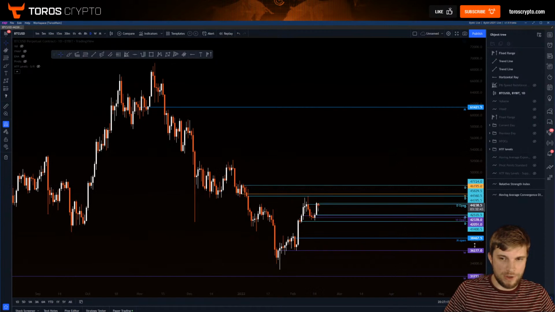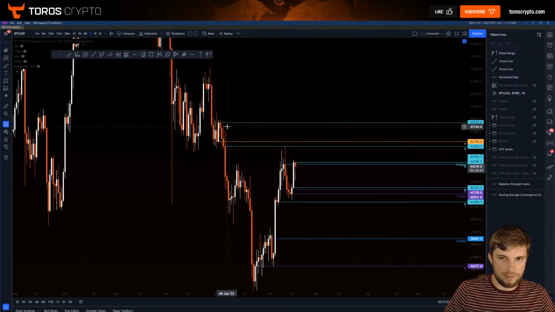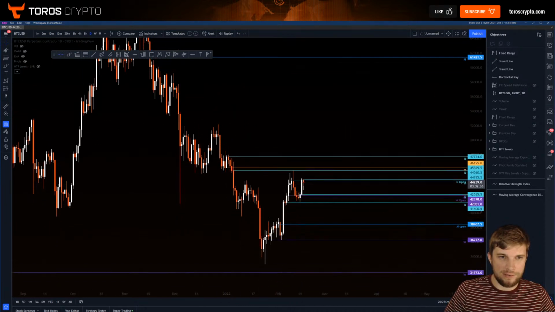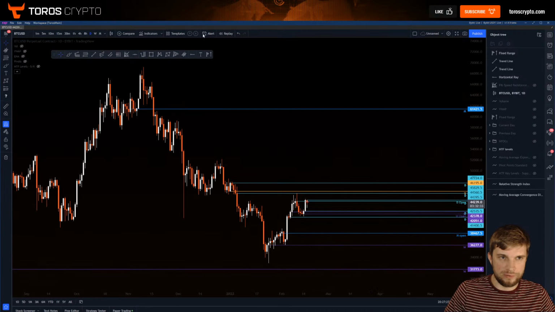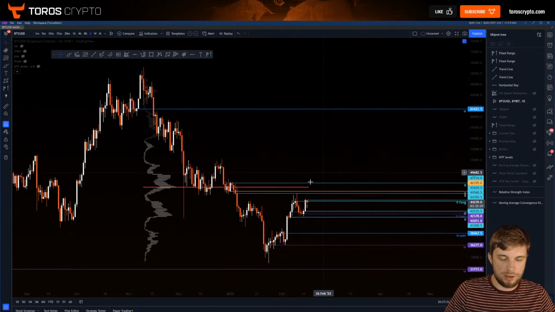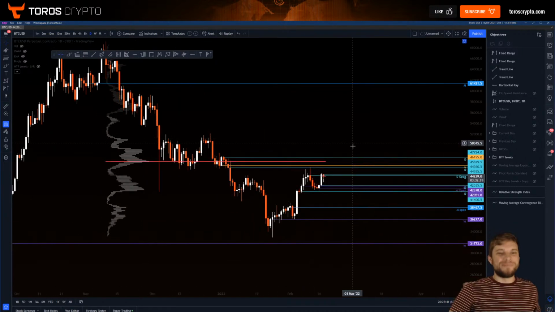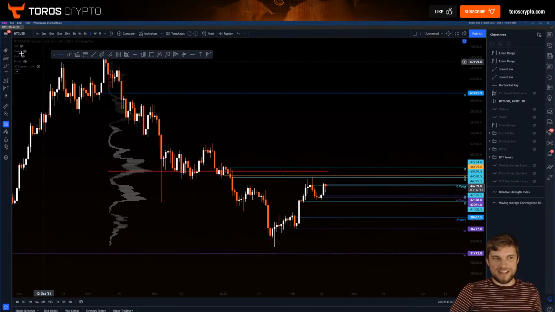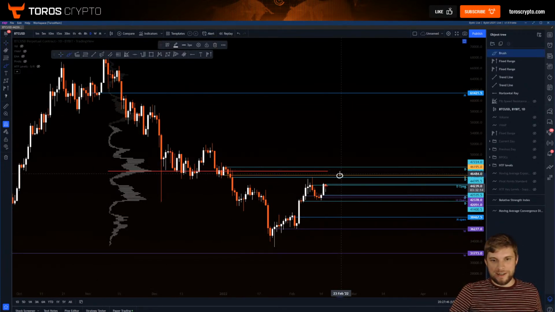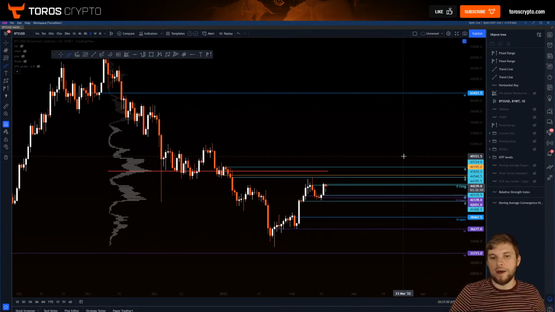47 brings us up to the top of this block up here. So we would then at that point have this point of control. Your point of control is at 46.9, at 47k. So the POC of this entire downtrend is 47k. Although I am looking mainly at the yearly open, that would be the point in which my alerts start going bang bang bang, crazy.